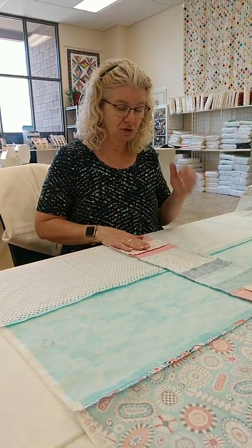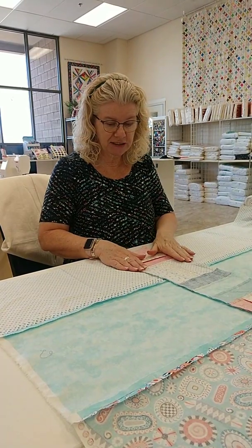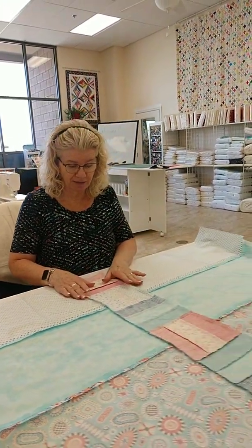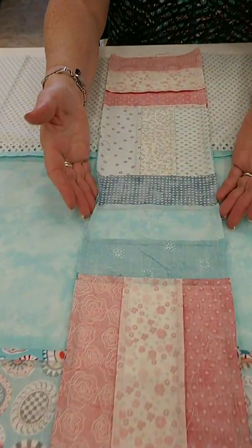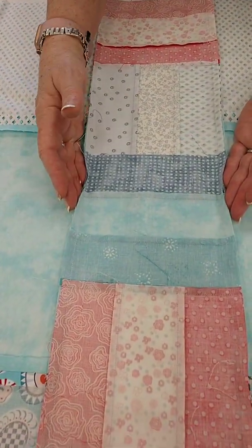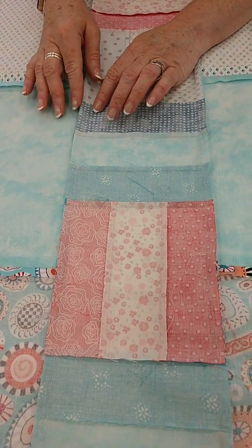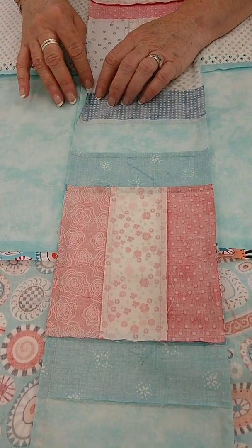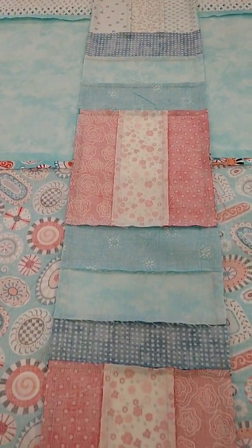The next thing I'm going to show you is I did do piecing down this whole center. But again, I pressed and I used a larger seam width on that. On these little pieces, I didn't worry about it, okay? But on the outside edges, I did. I did not press those open because that's actually going to create more lumpies and more caught ends. By taking this, it makes it really nice and smooth.